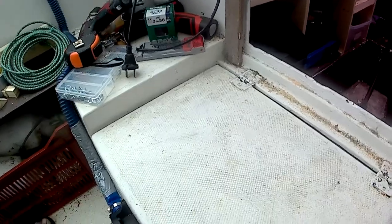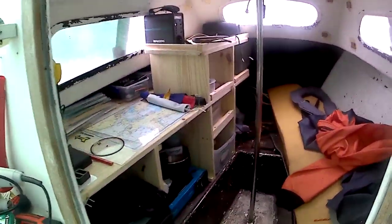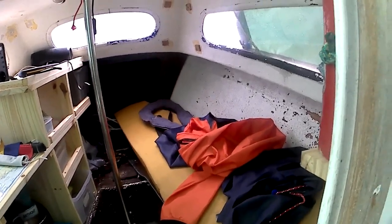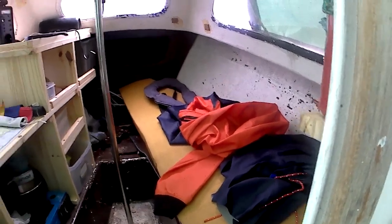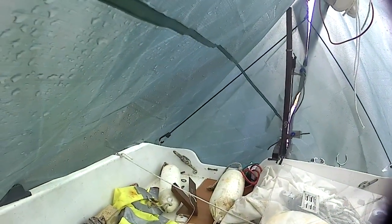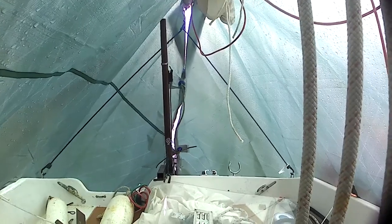All these tools and things are around because I'm obviously working on the boat at home on the trailer. There's my berth, presently with my oilskins on it — I'll have to find a place to put them, one place when they're wet and another when they're dry. And here's the tent — nice and roomy. You can see the raindrops because it was raining today; the tent kept me dry while I worked with my tools and materials, and I was able to work without any problems.